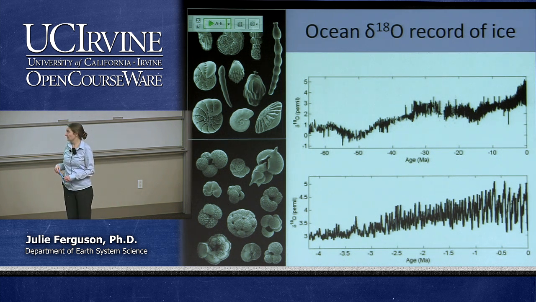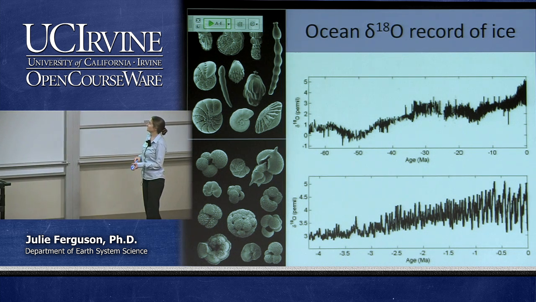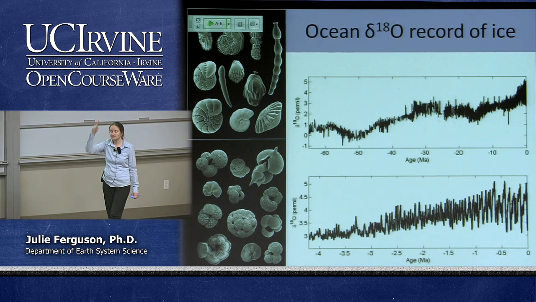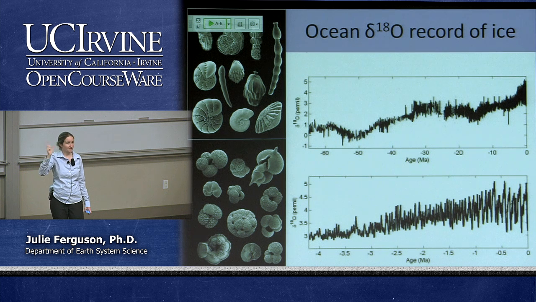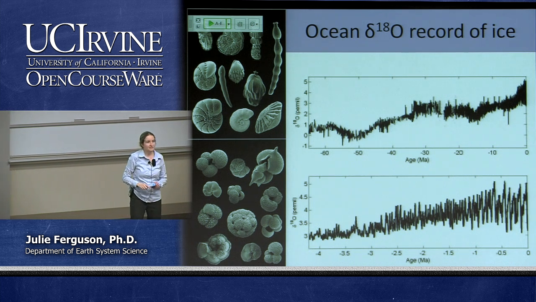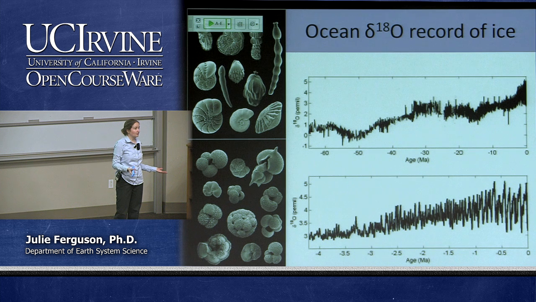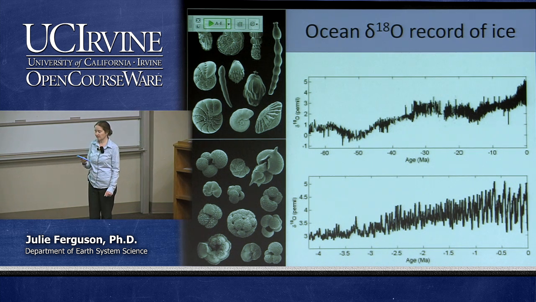If we look at just the last 4 or 5 million years in the bottom panel here, you can start to see that yes, we've been cooling down, but also we can see these wiggles. And these wiggles are those glacial, interglacial timescales. There's 100,000 year timescales where we see warmer conditions and cooler conditions. So we can get a really neat record going back a very long way of what our climate has been doing in this way.